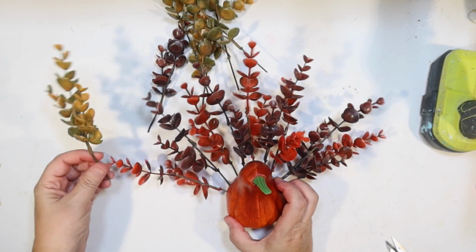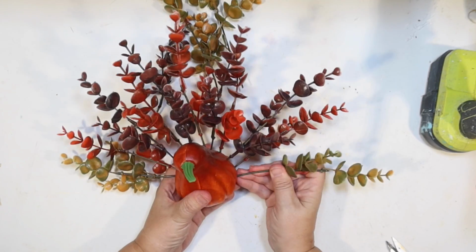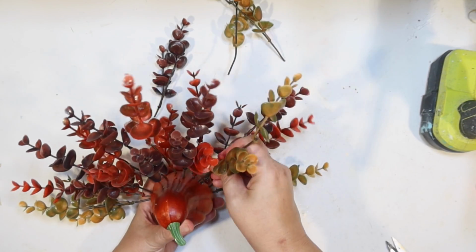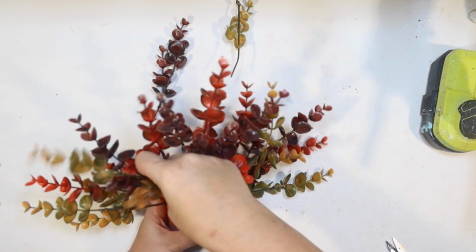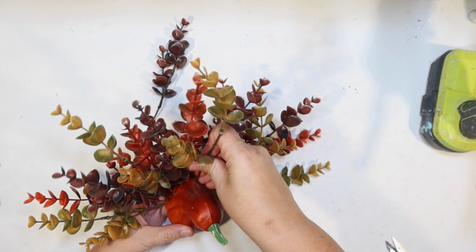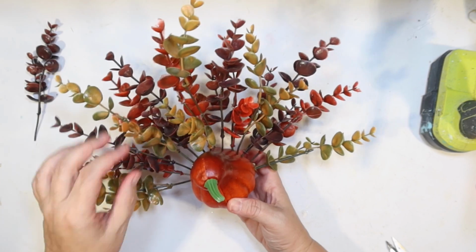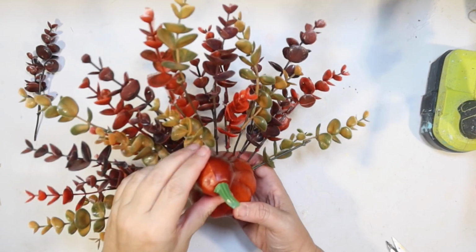So for the maroon, the dark maroon brown ones, I only did 4 so I could scatter those out. And then for the green ones, I go a little bit further down. I'm going to go ahead and use all 5 of those, spacing those out evenly between all the different colors. So they all lay like in a fan, nice and full. And you can do this with any greenery. I think this looks really pretty with the eucalyptus, and this is how it looks so far.